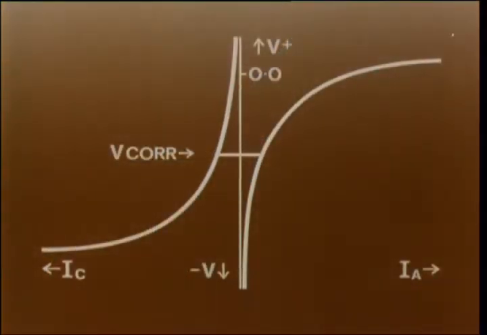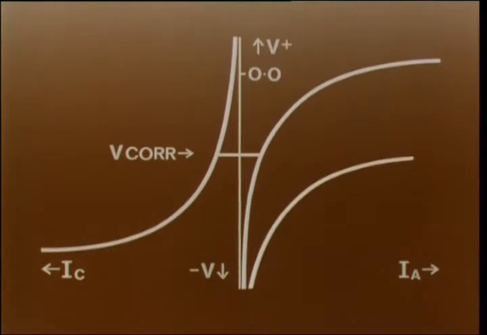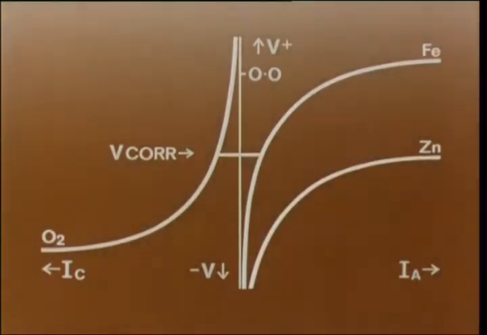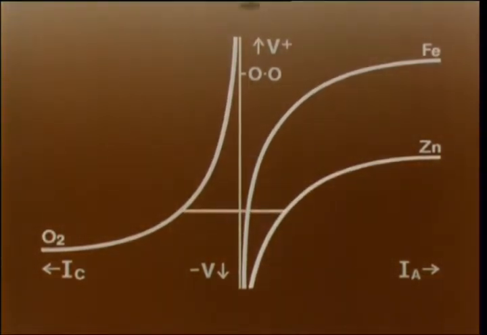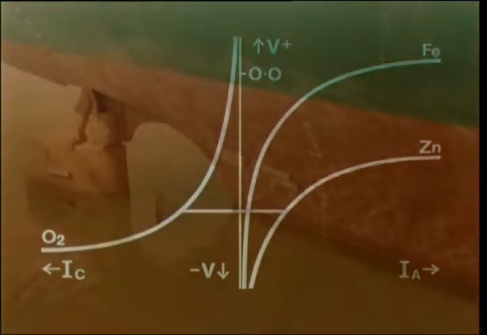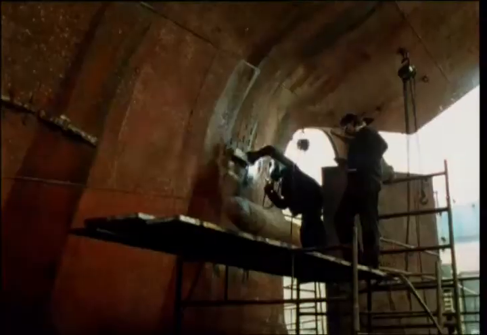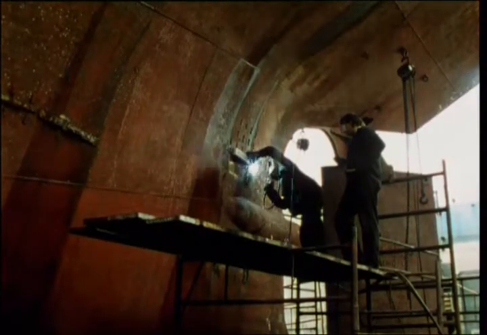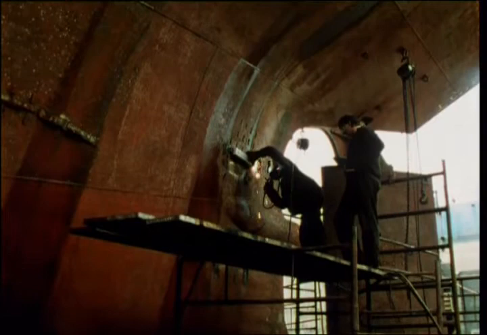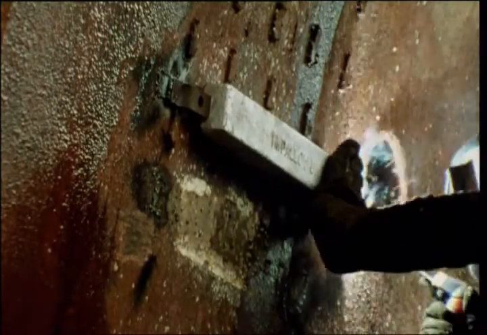The diagram also helps to explain the effect of coupling different metals. When zinc is coupled to iron, the corrosion of the zinc increases and the rate of corrosion of the iron is reduced by lowering the potential. This is cathodic protection. In the sea, damage and wear of the paint allow localized corrosion. So, in addition, steel is often protected cathodically by blocks of zinc, which have to be fixed in good electrical contact.